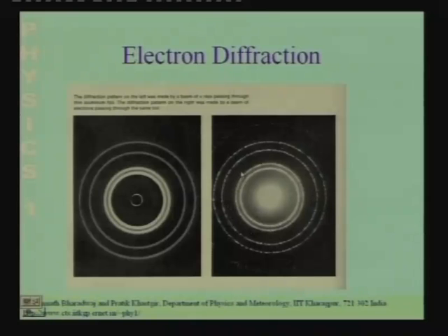So, the fact that you can have a diffraction pattern when electrons are incident on a crystal is clear evidence that the electrons also behave like a wave. This is the demonstration of the fact that you need to attribute wave properties to the electron. In addition to thinking of electrons as particles, it is also necessary to think of electrons as waves. And it is not only electrons, for all particles there is a wave associated with it.